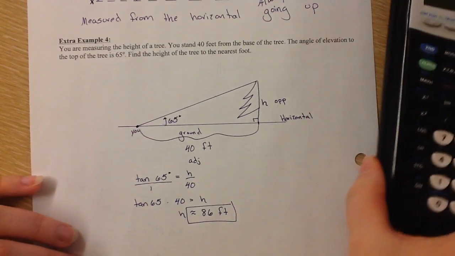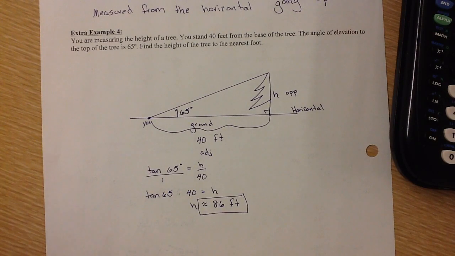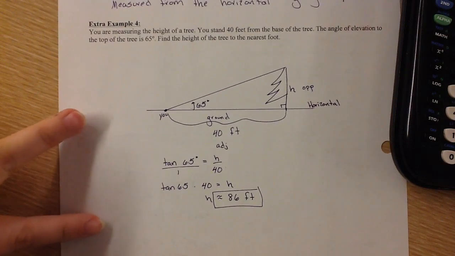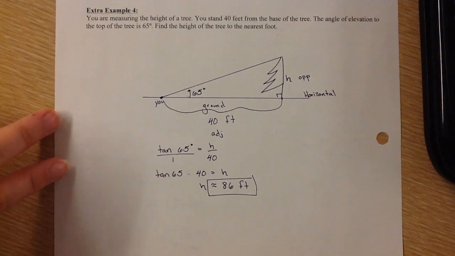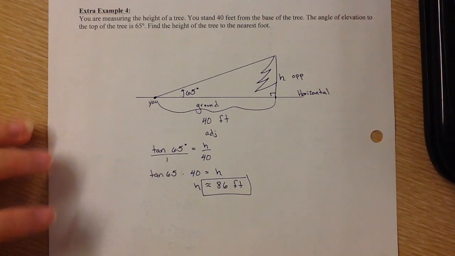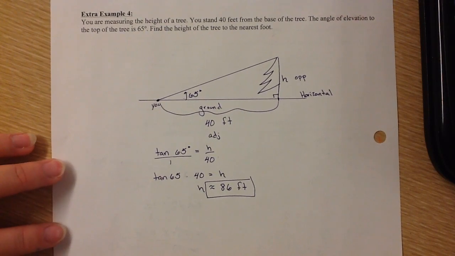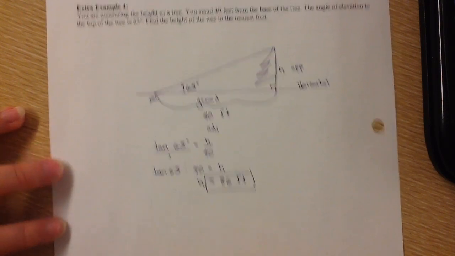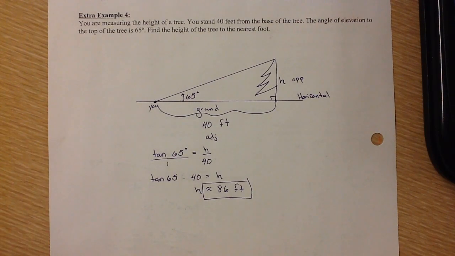Okay. So here's one very useful way of finding the height of something very, very tall without having to climb it. I've talked a little bit about some projects we're going to be doing where we find the height of something very tall, and we're not climbing it. So keep that in mind when you're working on these tangent problems. How could this be used in a project type problem? Okay, so write your practice problems down. See me if you need help or if you're stuck or if there's part of this you don't quite get, and good luck.